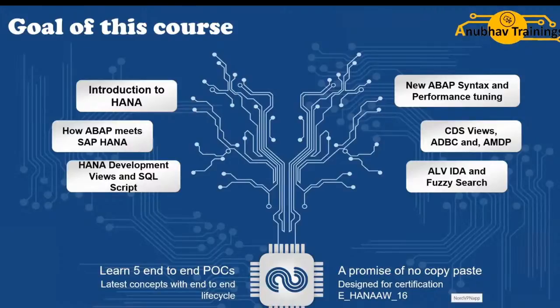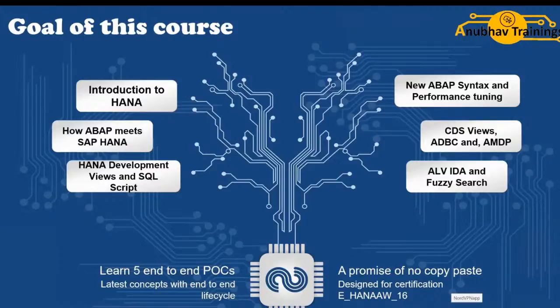We have UI annotations, analytical ability, building cubes, virtual data models, VDMs, S4 related CDS naming conventions, ABAP development using CDS table function. So a lot more we will cover on the CDS part. We have almost 40 to 50% of this course focusing only on CDS dedicatedly with scenarios. Then we have ABAP development using ADBC, which includes ABAP database connectivity and ABAP managed database procedure with SQL script.